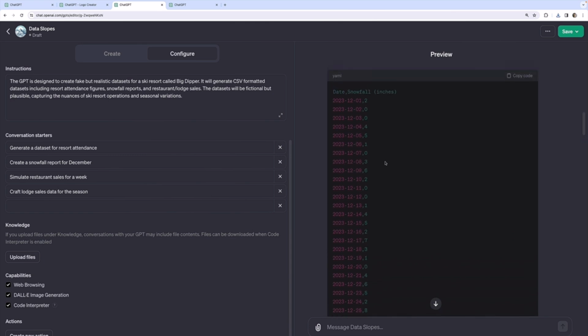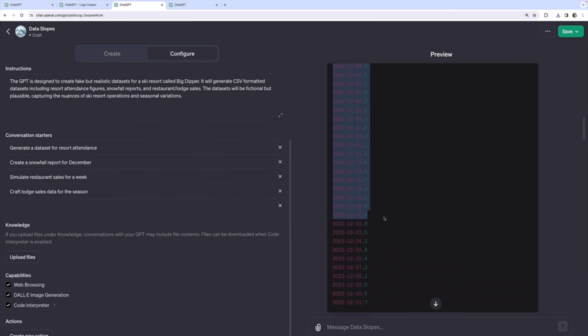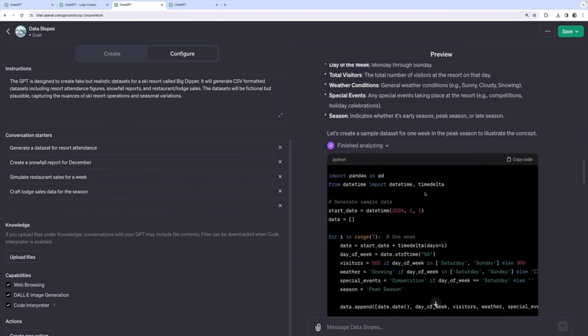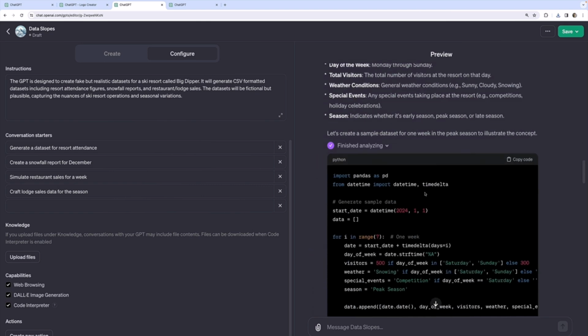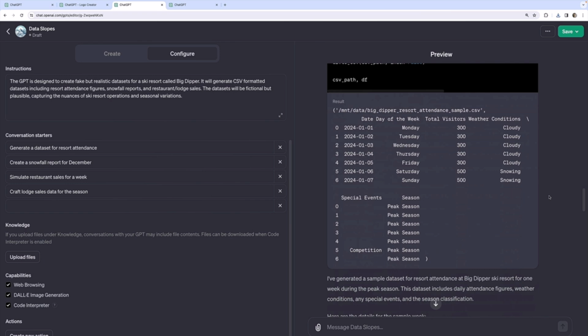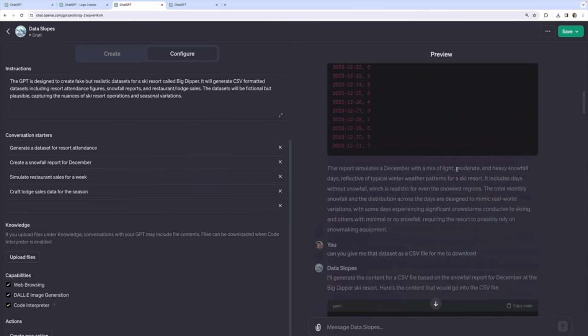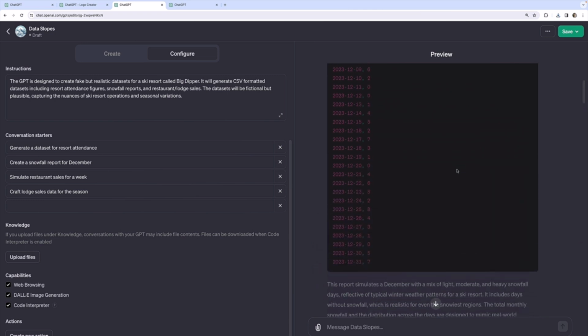And one thing I didn't show you is that there's a limit to how much you could actually generate here. Whereas when we're using the code interpreter in Python, there still is a limit to the size of the file it will make for us, but we can run much more complicated logic and have it generate hundreds or thousands of lines of fake data instead of 10 or 20 lines at a time. Okay, we'll continue with the code interpreter in the next video with a little bit more useful custom GPT.